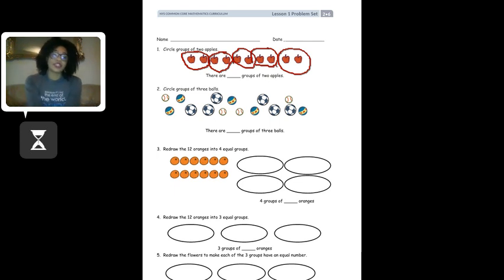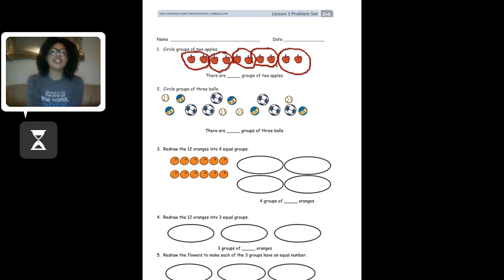But you may not have apples at your house. You might just have 2 pennies. So in each group, if you were to put them to the side, I have one group, 2 pennies. Another group, 1, 2. Another group of 2 pennies. That's 1, 2, 3, 4 pennies in all. Then I have 1, 2. That's another group. Then I have 1, 2. That's another group. And then 1, 2, that's another group. That's the same amount. I have 1, 2, 3, 4, 5 groups of 2 pennies. Same thing as on the screen. We have 1, 2, 3, 4, 5 groups of 2 apples.